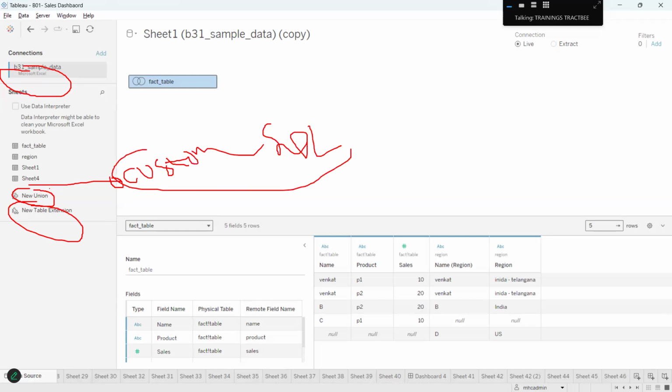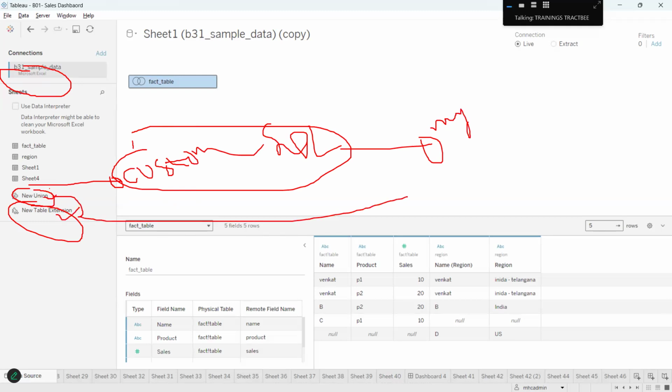So custom SQL option is available only for the databases. Like if you connect to MySQL database, along with this new union and new table extension option, along with these two, we will see one more option here that is called custom SQL option.